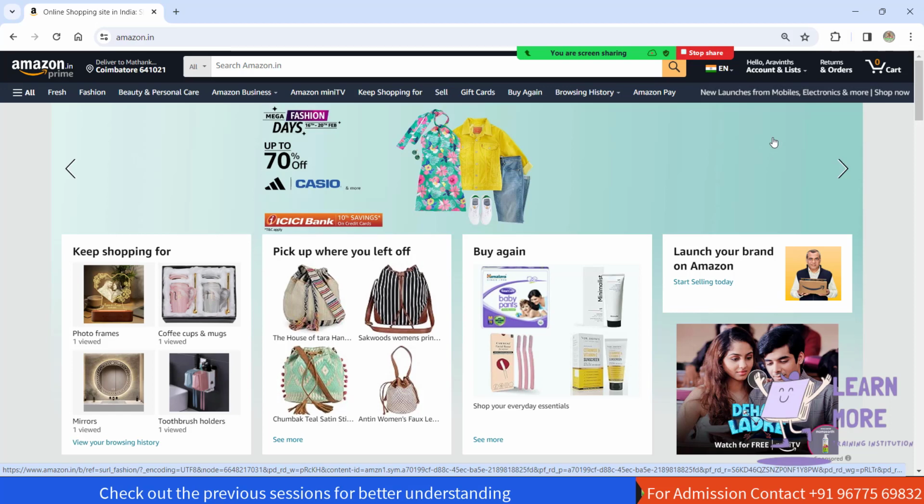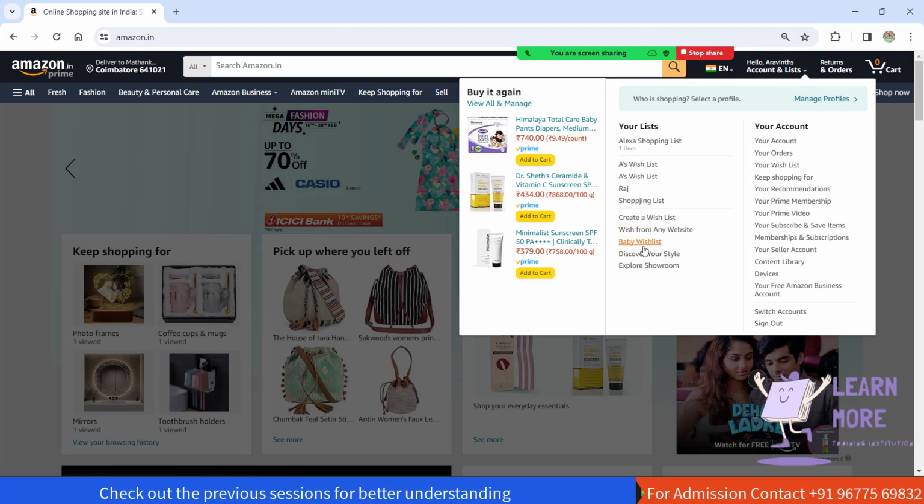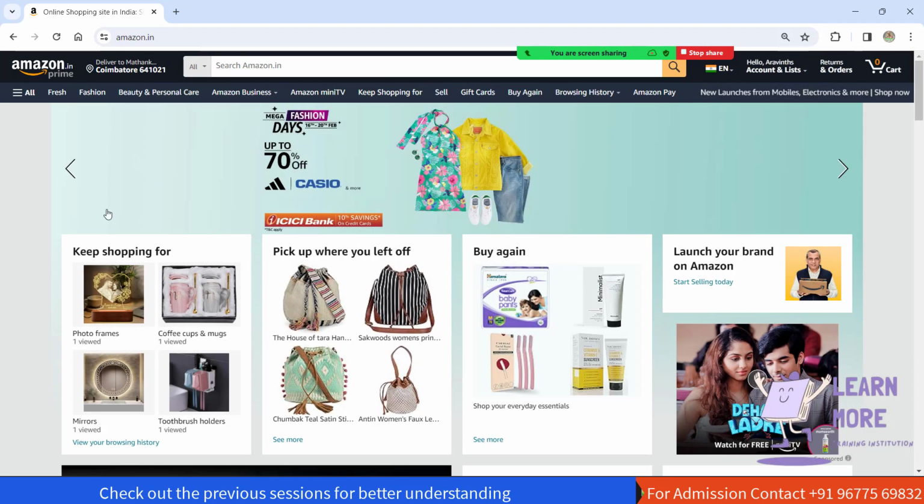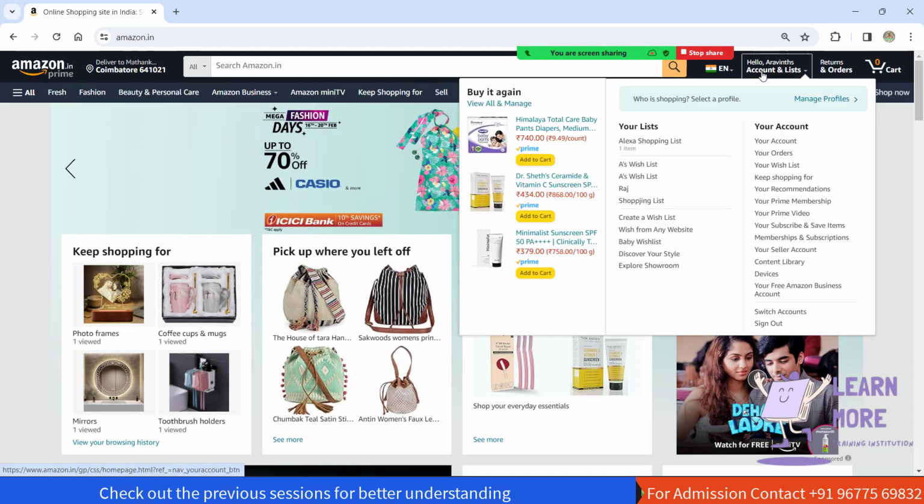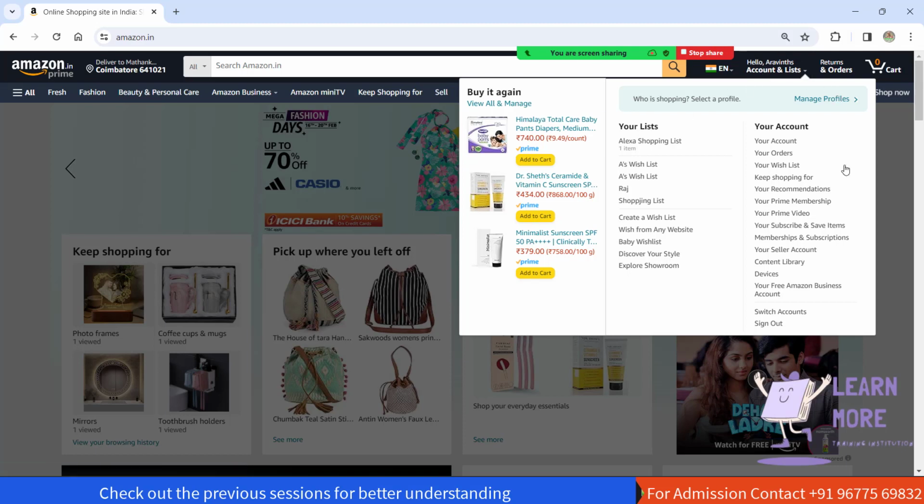So for example, we are going to automate a scenario where we need to click on this baby list. If we need to click on this baby list, then for sure we need to hover our mouse over it so that the particular section will be loaded. Whenever the particular section is loaded, at the back end the DOM structure will be refreshed and we are able to see the node of each and every field. So in order to handle it, initially we need to hover the mouse over it, and once we hover over it, we can do whatever operation we need in this particular section.